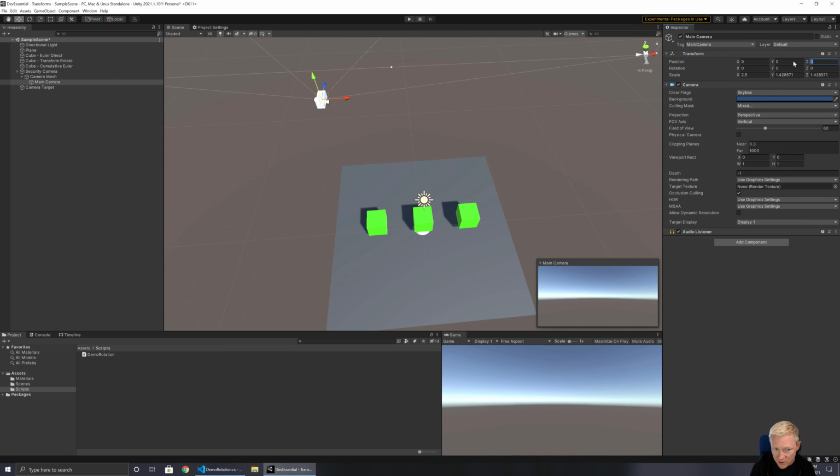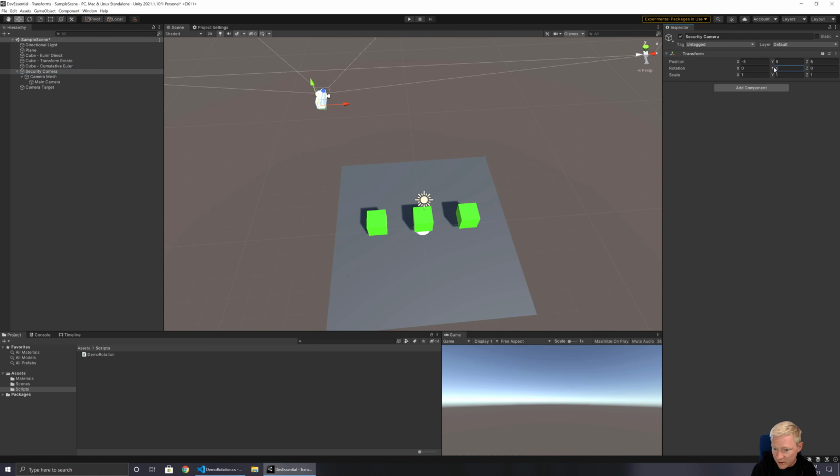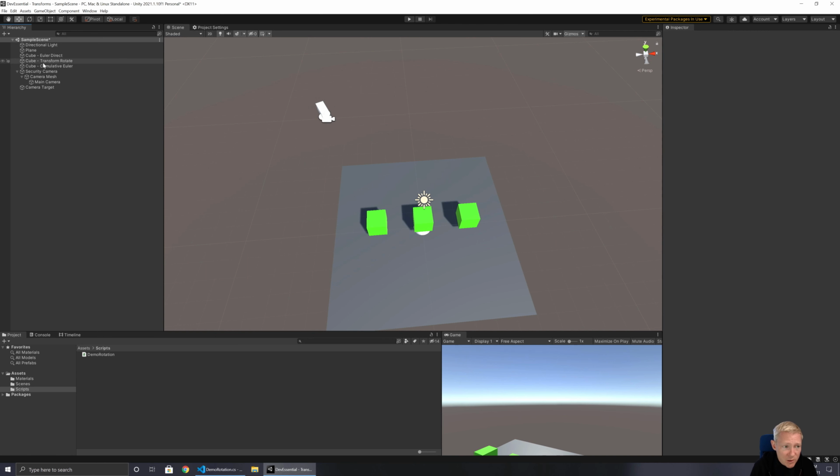So again, we just get that positioned. Now my camera is right at the front of it, which is good. Wherever that faces, we can rotate that around a little bit. Wherever that is facing is what we're picking up on our game view. So that's cool. We need this to be always pointing at the camera target.